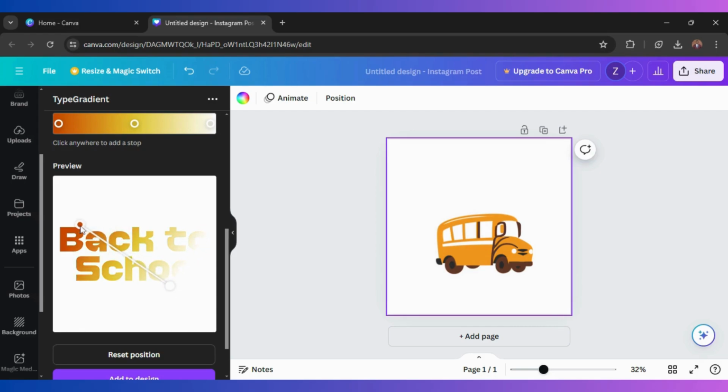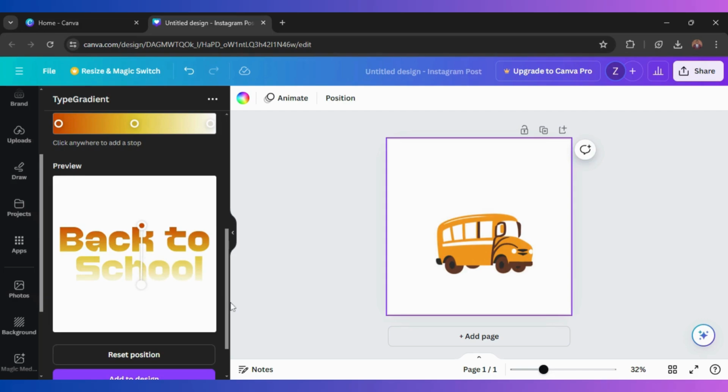I can move this pivot in a way that I can make my texts look as cool as I want. Okay, how best can I? Okay, this is cool. Let's go with it. This one will do.